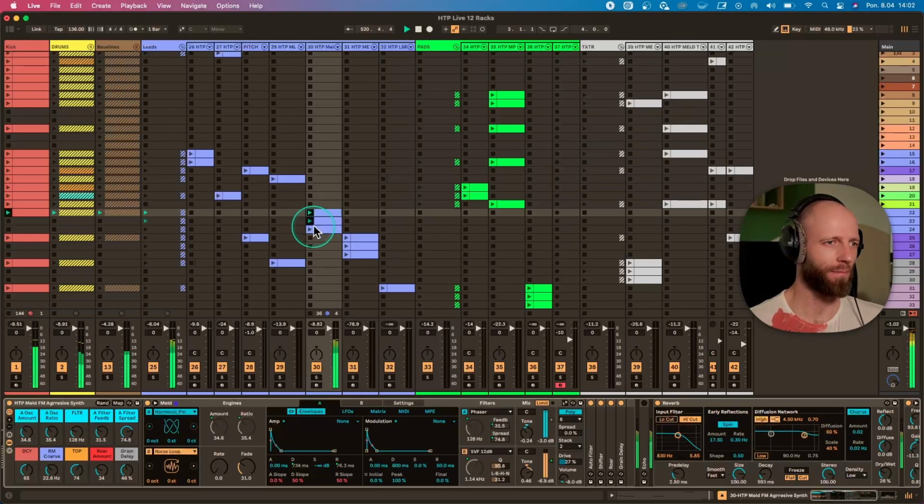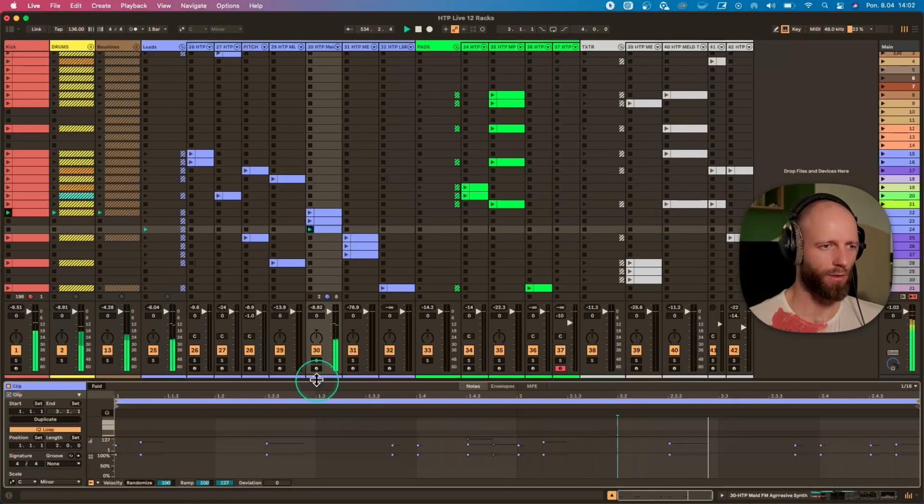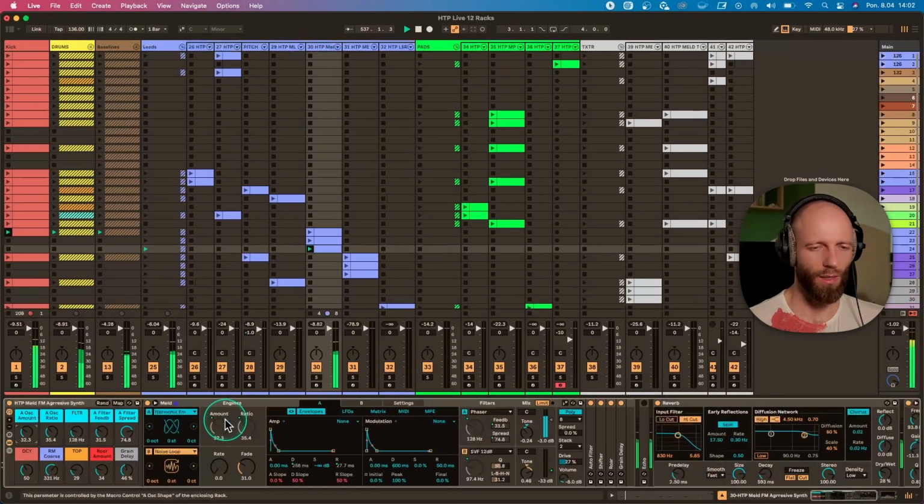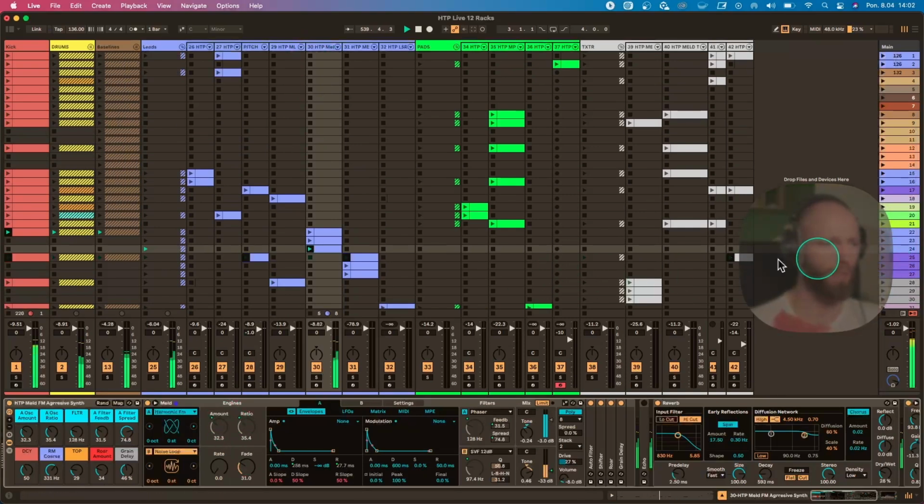Okay, let's see another pattern. Yeah, so we can do a lot of very atonal techno-y sound. And then we can have this kind of minimal thing, moving more into a bass line, C1. So you can play kind of a second layer of your bass line or something. Okay, so let's move to the next one.